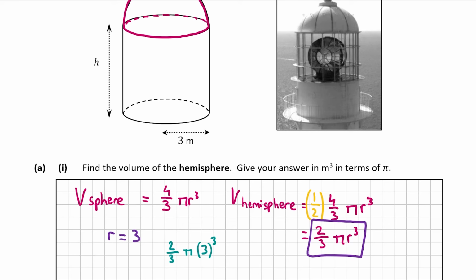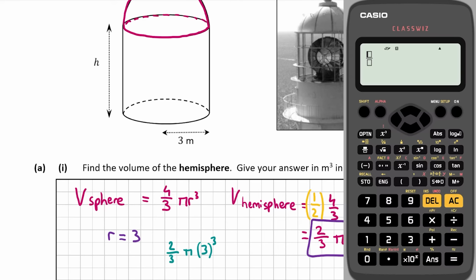And once again, we can pop this into our calculator to see what we get. So 2 over 3, and then pi. And to get pi on your calculator, you can just click Shift, and then see the button that's multiplied by 10 to the power of x down on the bottom row in the middle, right here. You'll see that that has a pi in yellow above it. So clicking Shift and that button should give you pi on your calculator on the screen.